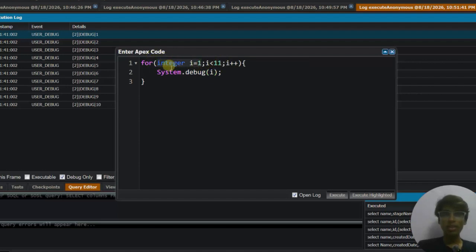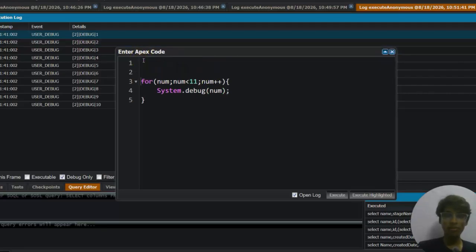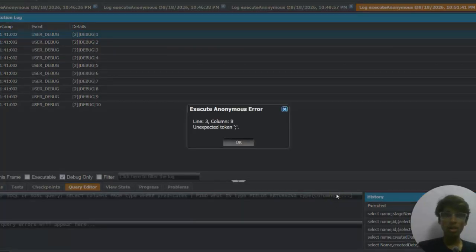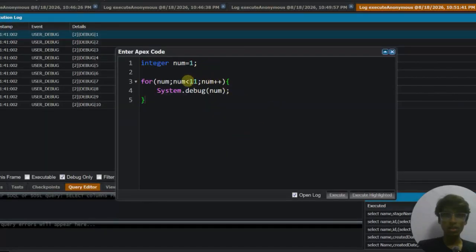Initialization. Okay, we can also write num here. Let me show you. We are just replacing the variable name with num, and we are going to define num above. Integer num, which is starting from 0 or either 1. As usual, we are starting from 1, and still it should work. Okay, we are missing a semicolon somewhere. When it is smaller than 11. Okay, integer num, which is starting from 1.